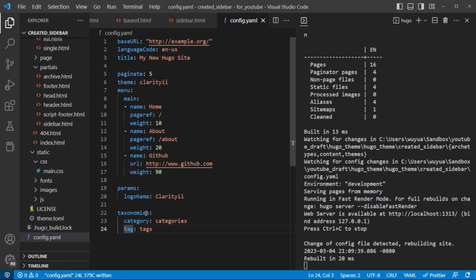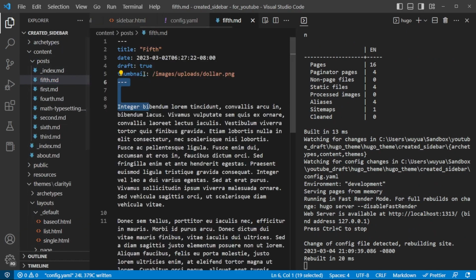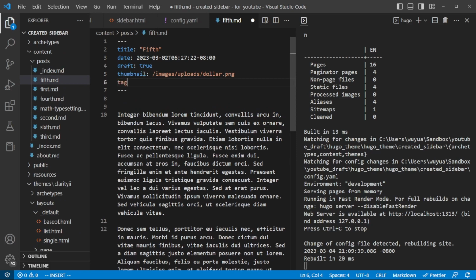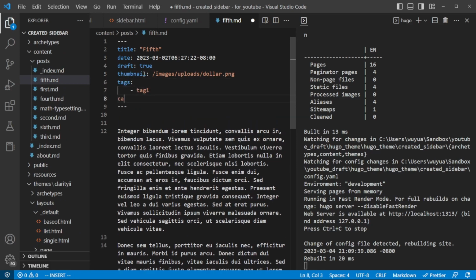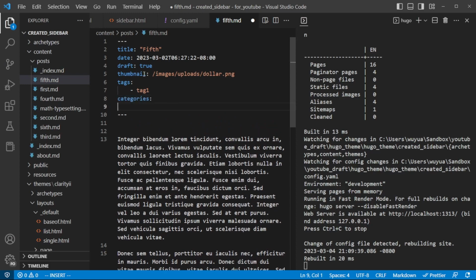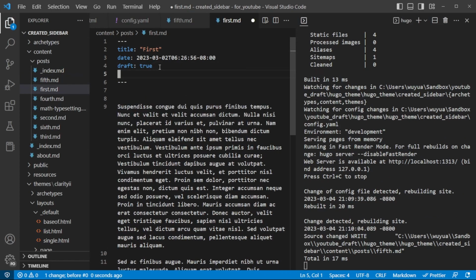Okay, once we have this, then in our posts, we will start adding some tags. We'll call this one just tag 1, and then categories, we'll have cat 1. Copy this and paste it in a few more posts.